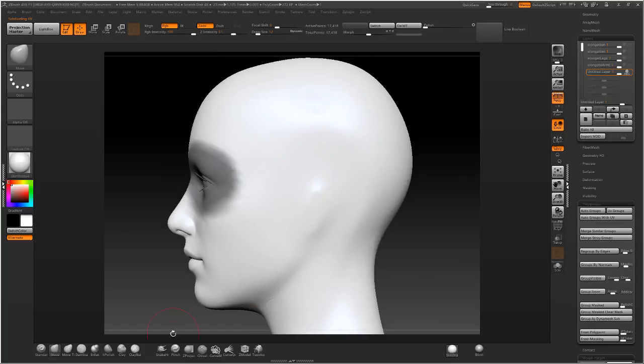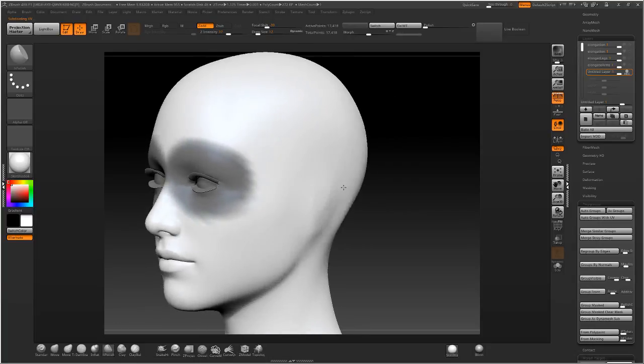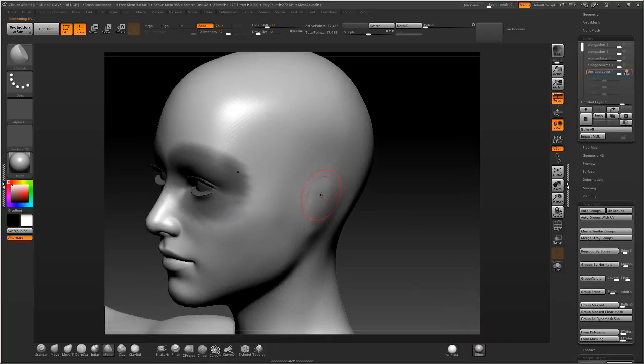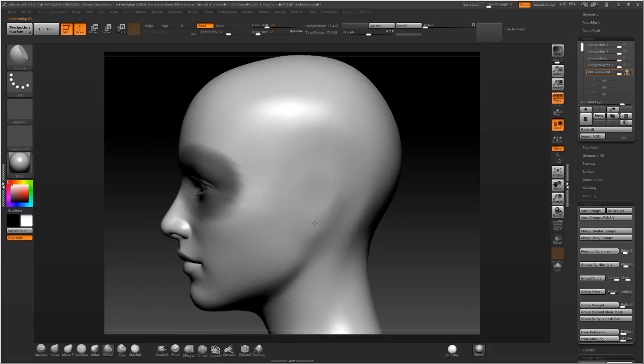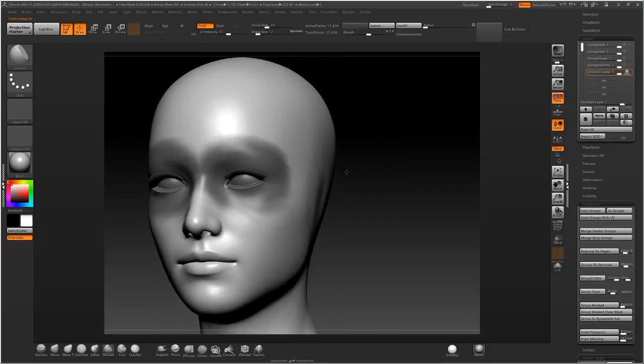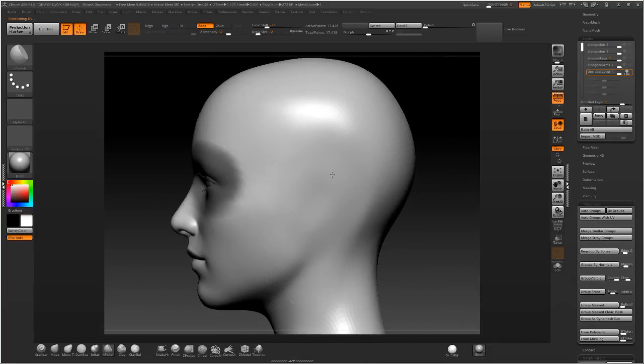Okay. And let's just take an H polish and smooth that stuff out with it a little bit more. I like to use the blend shader quite a bit when I work on stuff like this. So there we've just smoothed out those ears.